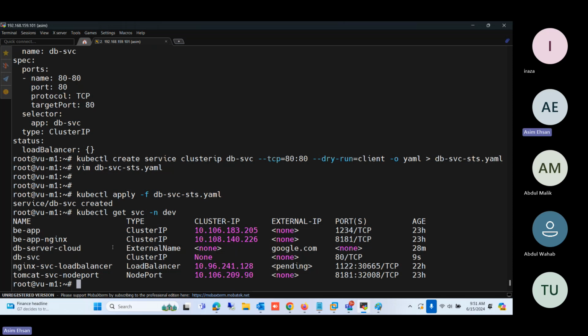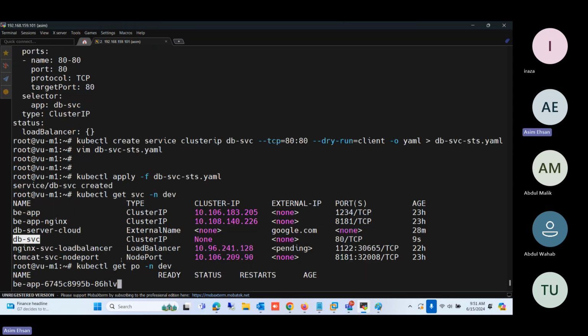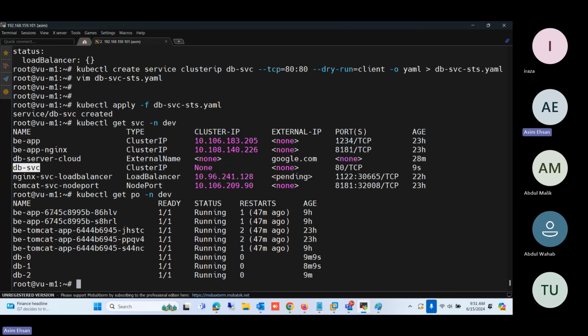Okay, now let us test DBSVC reachability from some pod. kubectl get pod -n dev. In the namespace I have multiple pods. I will use again the same pod because I installed ping in this one.